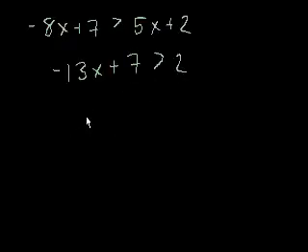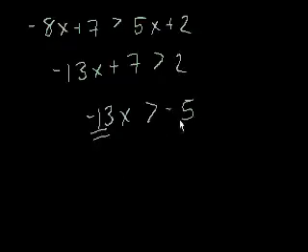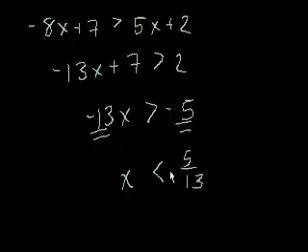Now we can subtract 7 from both sides. Negative 13x is greater than minus 5. Now we're going to divide both sides of this equation by negative 13. Well, very easy. It's just x, and on this side, negative 5 divided by negative 13 is 5 over 13, right? The negatives cancel out. And since we divided by a negative, we switch the sign. x is less than 5 over 13. And once again, just like the beginning, if you don't believe me, try out some numbers. I remember when I first learned this, I didn't believe the teacher, so I did try out numbers, and that's how I got convinced that it actually works.